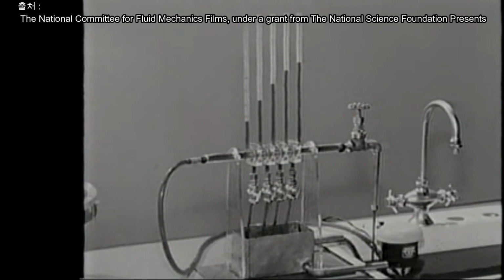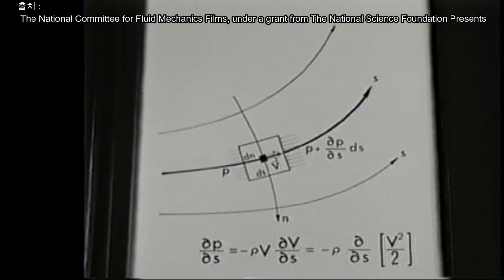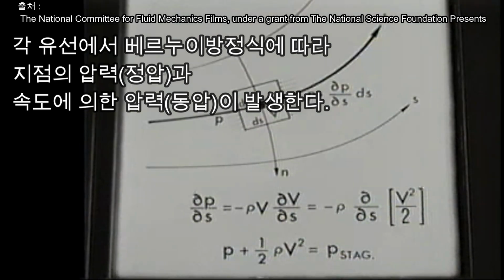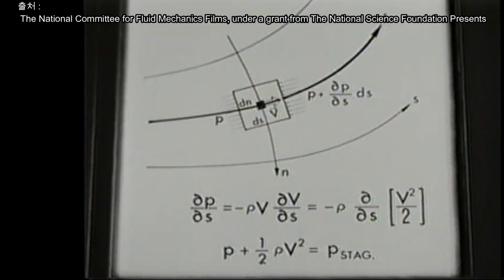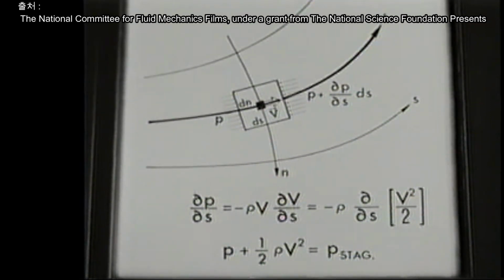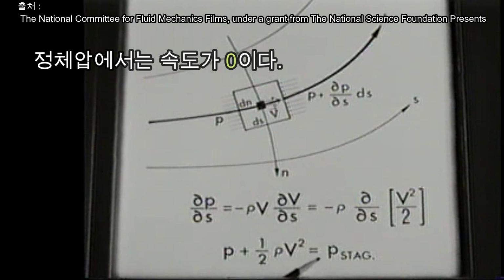In an incompressible, steady, non-viscous flow, Euler's equation has a special integral called Bernoulli's integral. Along each streamline, the sum of the static pressure and the dynamic pressure is a constant. This sum is called the stagnation pressure. On any streamline, where the velocity is high, the pressure is low, and vice versa. The highest possible pressure, the stagnation pressure, occurs where the velocity is zero.